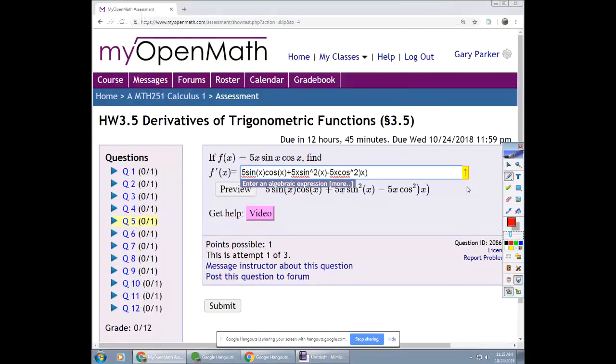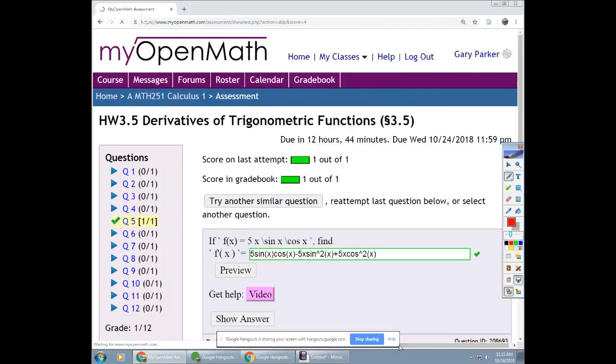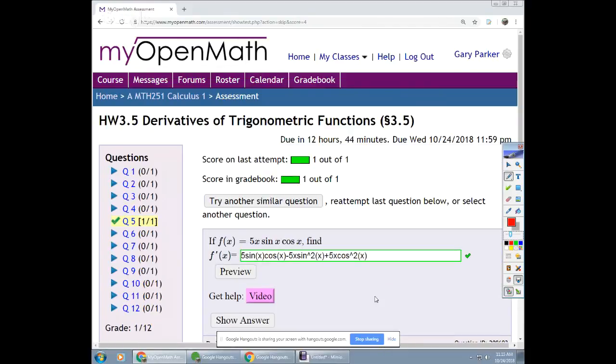So that is one possible answer, ooh, that's not right. Aren't the signs negative, not the cosines? Oh, yeah, because the derivative of cosine is sine, so that should be a plus. You are correct, and this should be a minus. Yep, thank you. Derivative of cosine is negative sine. Okay, so let's see if it likes that. Ooh, it liked that. Interesting.